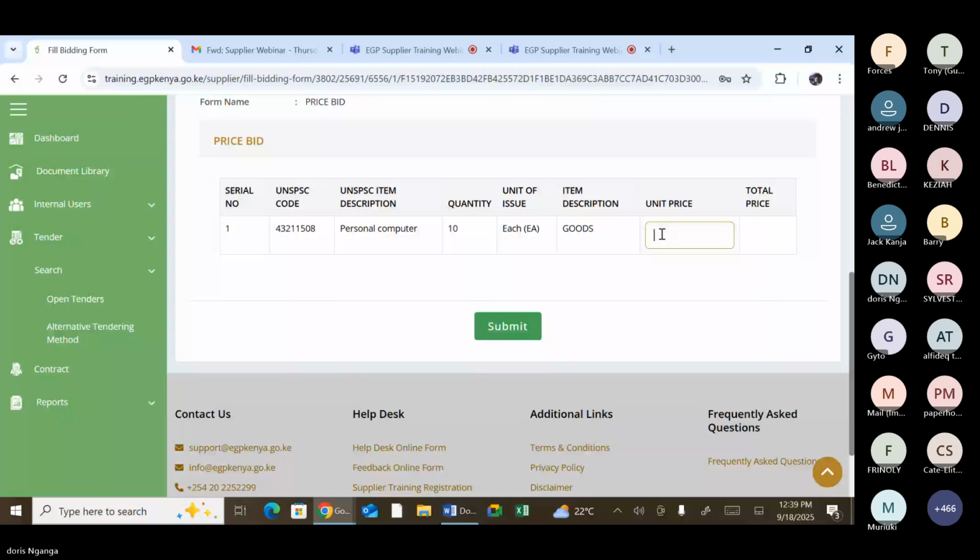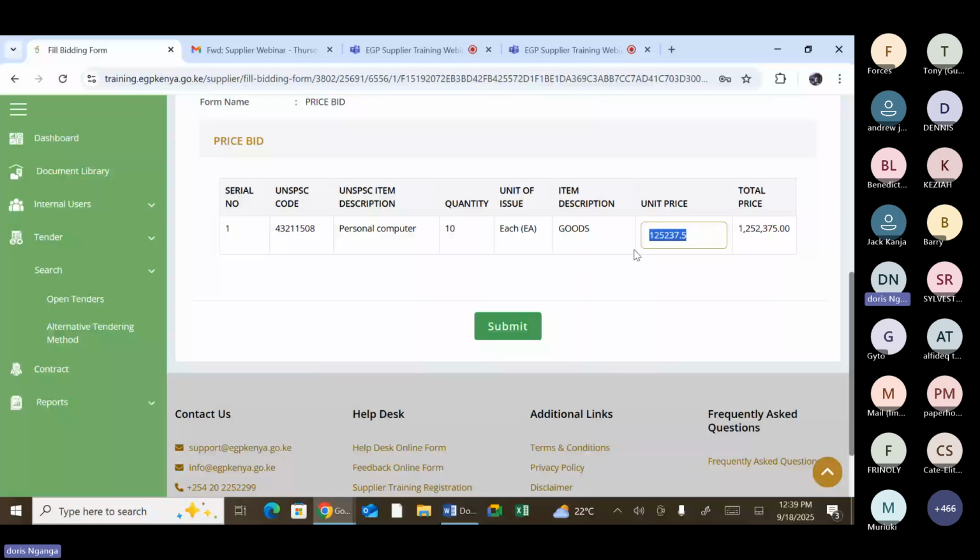So through my calculation, it will be 125,237.5. It will give me the total price. It will be the unit price times the quantity. Remember, this price is inclusive of taxes and the capacity building levy.